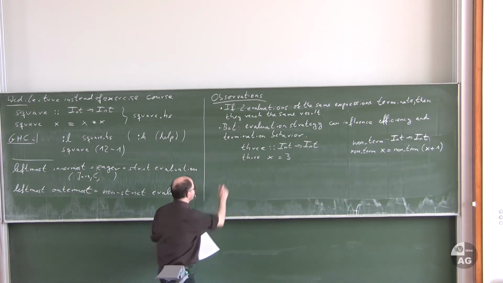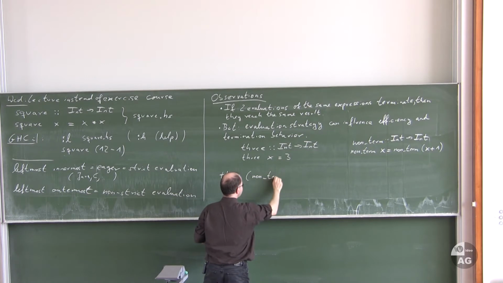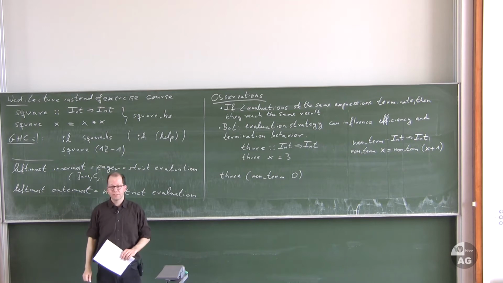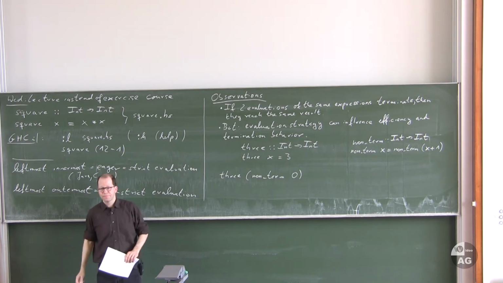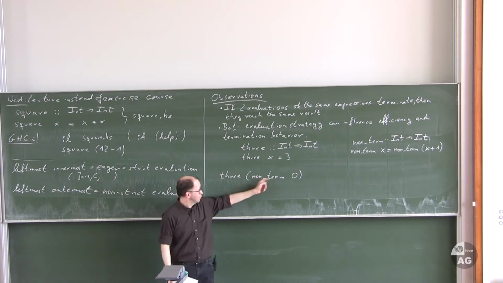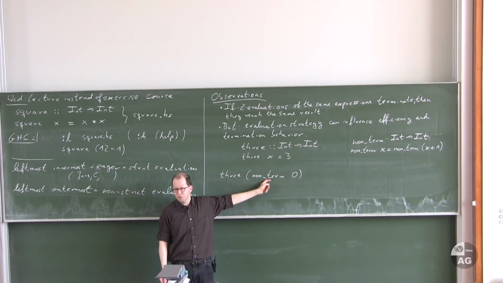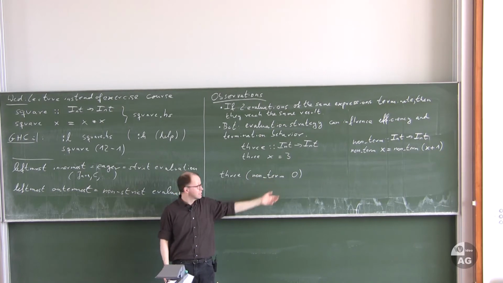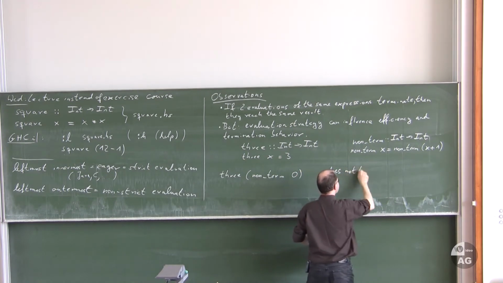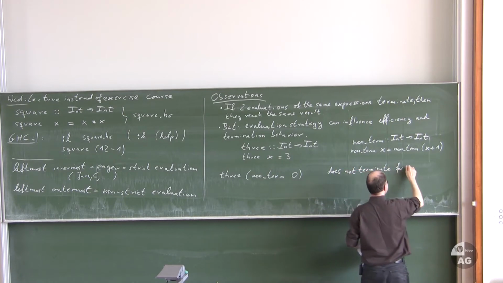Okay, now what happens with the following expression? 3 of non-term 0. What's the result of this? This depends on the strategy. So if you decide on innermost evaluation, then you will evaluate the argument first. Well, and that will never terminate. So you get non-term 0, non-term 1, and so on. So this will never terminate, and, well, you get no result. So this does not terminate for innermost evaluation.